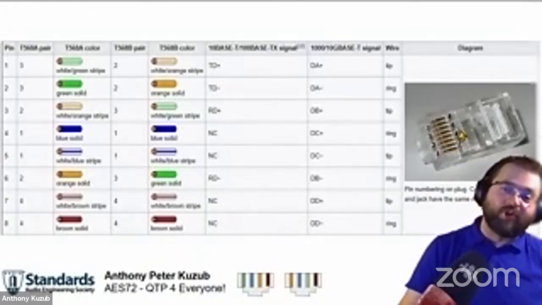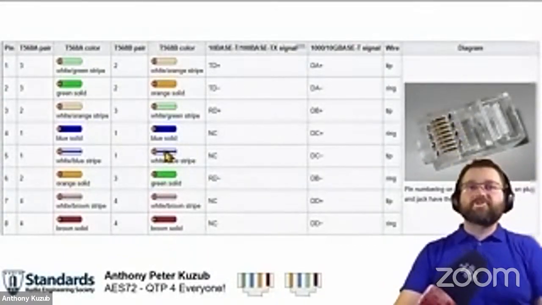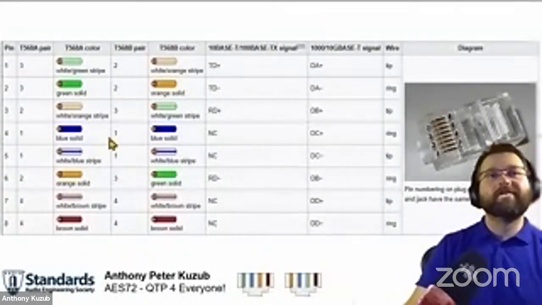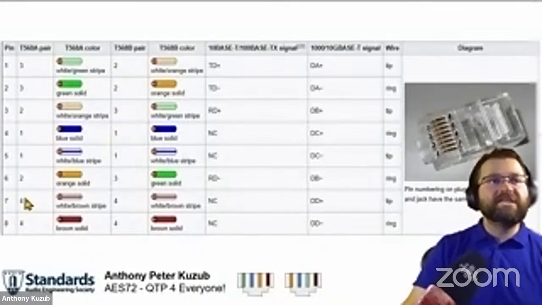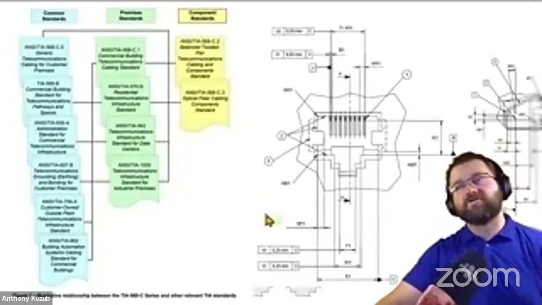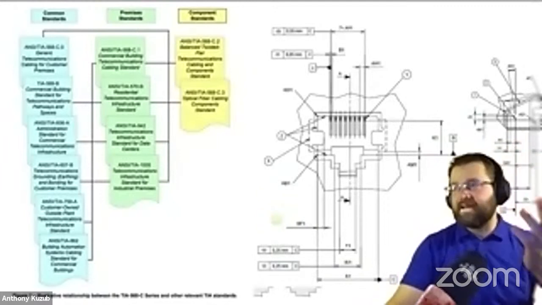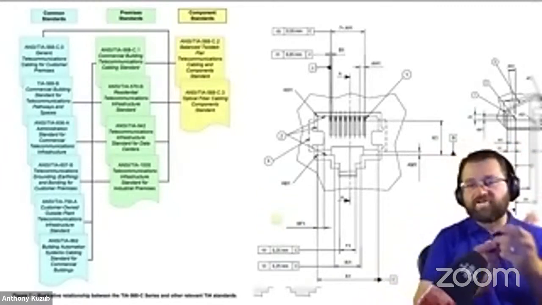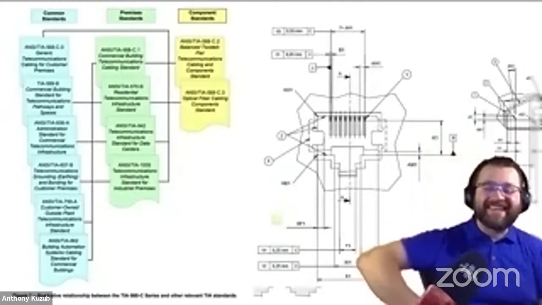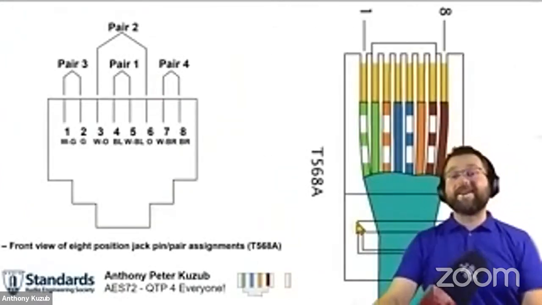So if you had a 4P, 4C, the middle 2 would always be the telephone. So some TIA standards started using pair 1, and then pair 2, and it deviates. That's just a hangover that all of these standards and documents have created. Reading standard documents, there are 2 competing versions of this. If you go 5 meters the other direction and find a second RJ45 cable, it could very well be a TIA-A or a TIA-B.